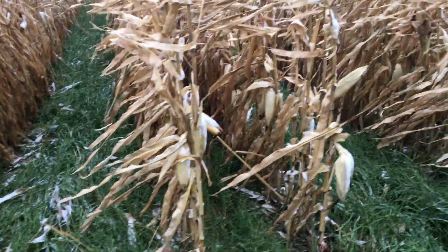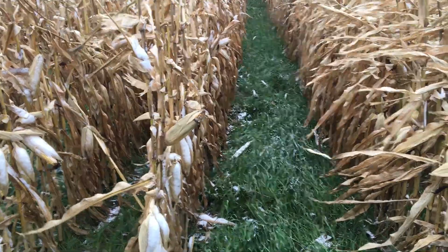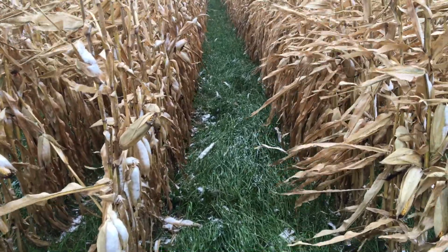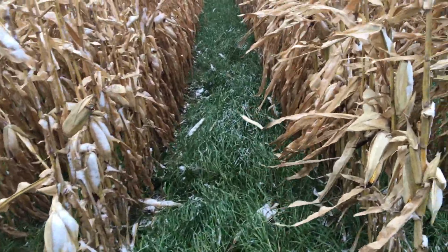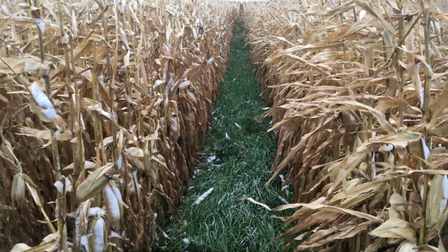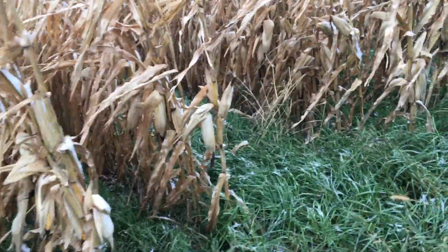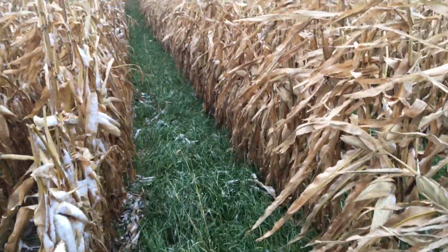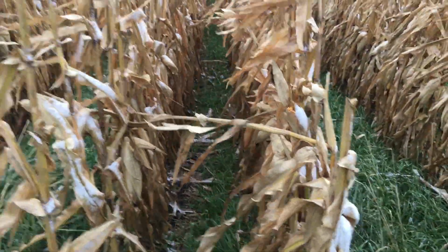I like the idea of following it up with winter wheat, actually. Grow that winter wheat and then come back with diversity, and maybe really help loosen that soil up with some different grasses and brassicas. And that's a good time after winter wheat, or even spring wheat for that matter, or any small grain. I don't want to forget about barley and some other options that we have, maybe some oats. Maybe you could grow some cover crop seed. I don't know, there's some possibilities there. So I'm just getting you to think outside the box a little bit. I think the opportunities here are endless.